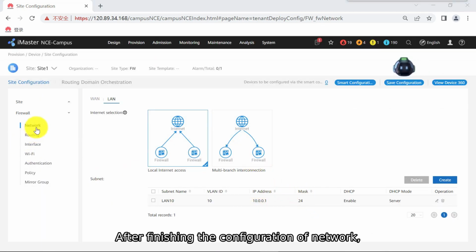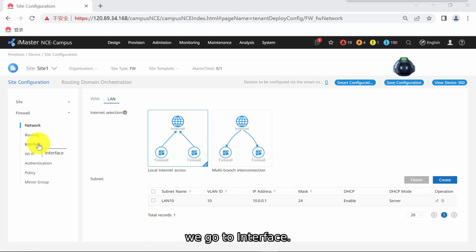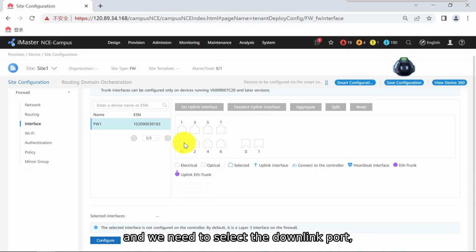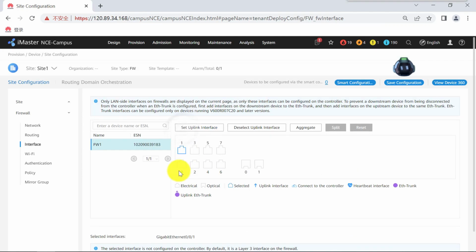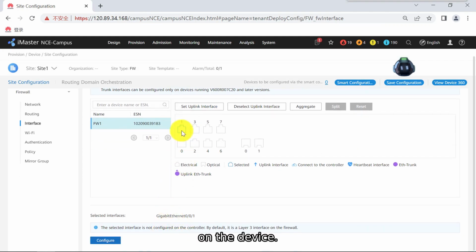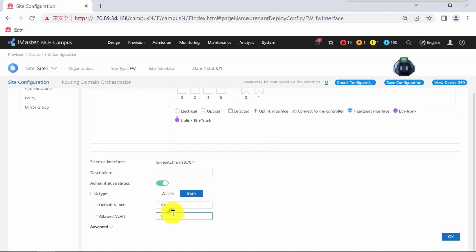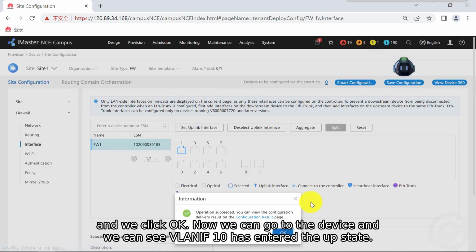After finishing the configuration of the network, we go to interface, and we need to select the downlink port, which is GigabitEthernet 0/0/1 on the device, and we allow VLAN 10 to pass, and we click OK.